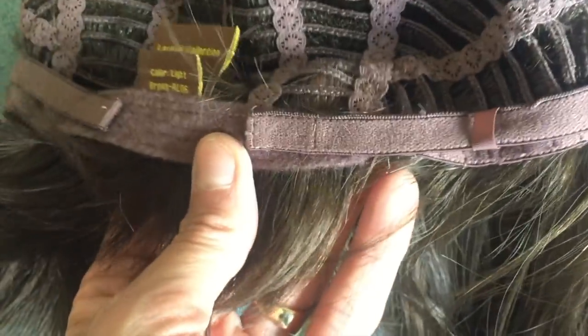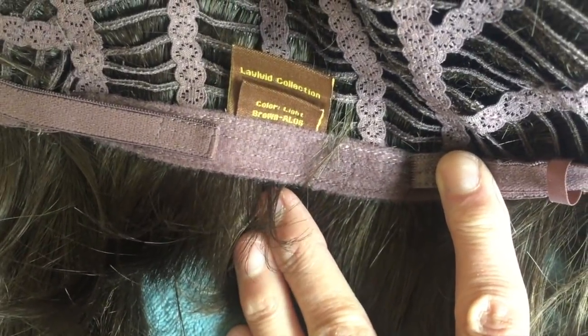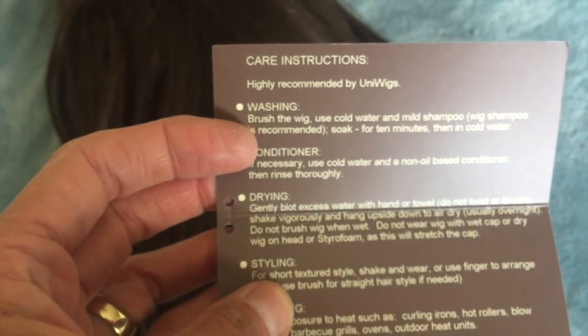This is what Jenny looks like — it's a beautiful inverted bob, so it's shorter in the back and longer on the sides. This color is beautiful and the fibers are so pretty. It's more of a thinner, not bulky wig, and you can see where the lace front is right along where that mono top is. I just cut mine — you can even pluck that hairline area if you want to make it look even more natural. It's a mono top so you can part this any way you want to. Around the sides it is open wefting all around the sides and the back. It has ear tabs and velcro straps to help secure the wig on your head. The lace front is very soft so it's not irritating or scratchy, and you can really customize this wig any way you want. It gives you the care instructions on how to shampoo it and take care of it.